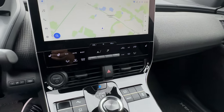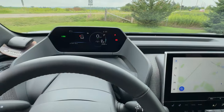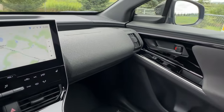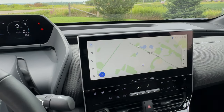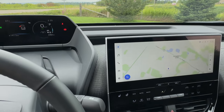So as far as the usability and functionality of these, they work really well. That's, again, Toyota's quality. They know what they're doing when it comes to build and the functions. It's just that it doesn't have a lot that we're used to going on here. So I'm not going to get into menu stuff because there's nothing to see from an EV. All you can do is see some EV history. And I'll share my range and efficiencies at the end of this.